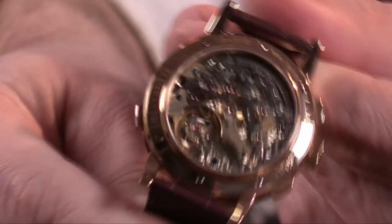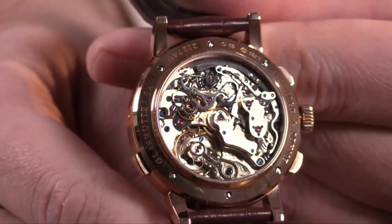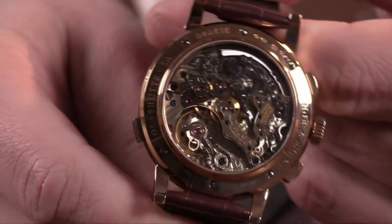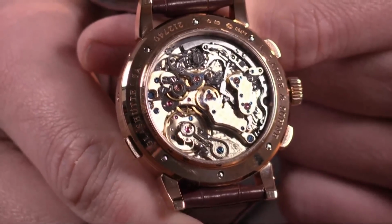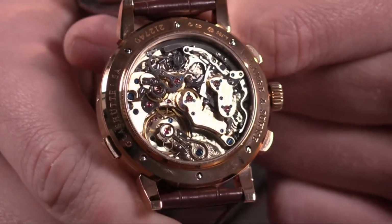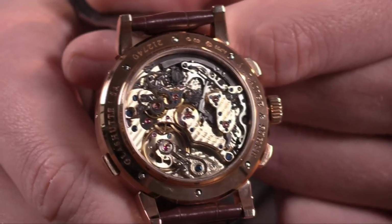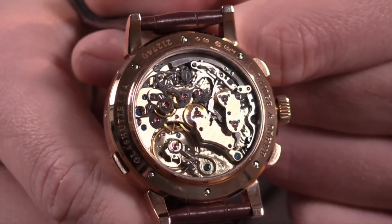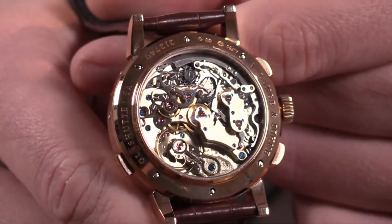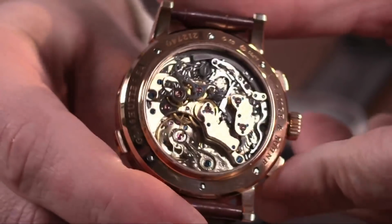Now, when you turn it over, you see it's as beautiful as any Datograph caliber. Fundamentally, they're all based on the caliber L951. This is the L952. Beautifully executed and truly impressive. You can see this is the descendant of the movement that forced Patek to have a reckoning with its reliance on sourced calibers. Back in 1999, the original Datograph was simply a jaw-dropper back when Lange still exhibited at Basel Worlds.